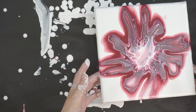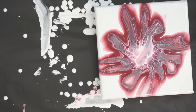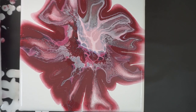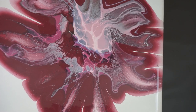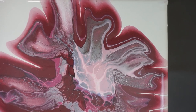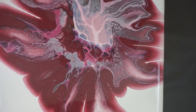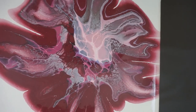So let me put these together and I'll bring the camera down and we'll do a good comparison over them. I'll be right back. Okay, so here we go. This is the one done with the Australian Floetrol. Show you the way the lacing laid out. And then we'll move over to the one with the American Floetrol.